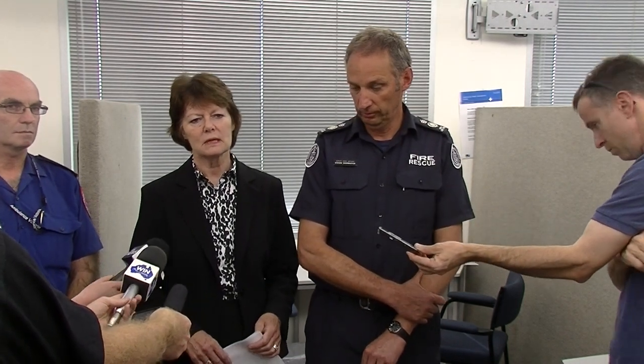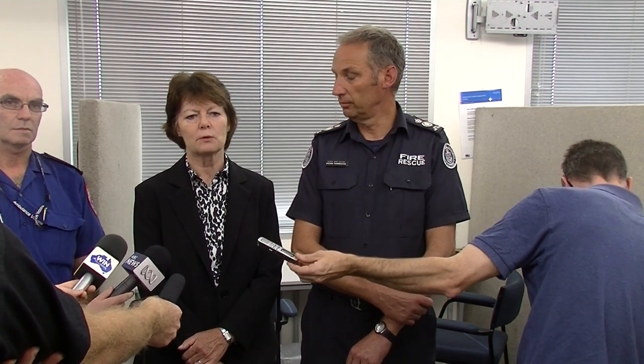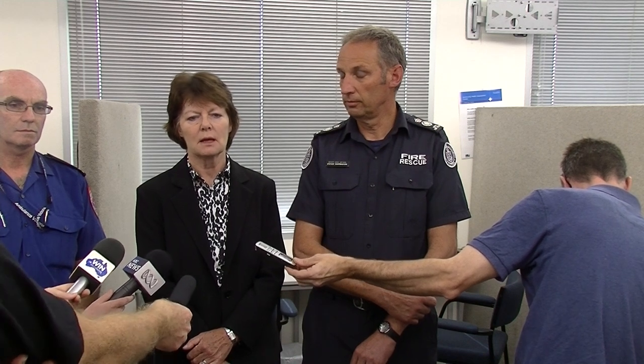The air quality unfortunately has not been quite good enough over the last couple of days for us to lift our temporary relocation advice. I think we're almost there - as you can see today, the air quality is very good at the moment, but it just hasn't been consistently good enough. We're constantly reassessing this and constantly in touch with the Environment Protection Authority, and will lift that advice as soon as we possibly can. I'm very hopeful that with continued progress on the fire, that will be within the next few days.